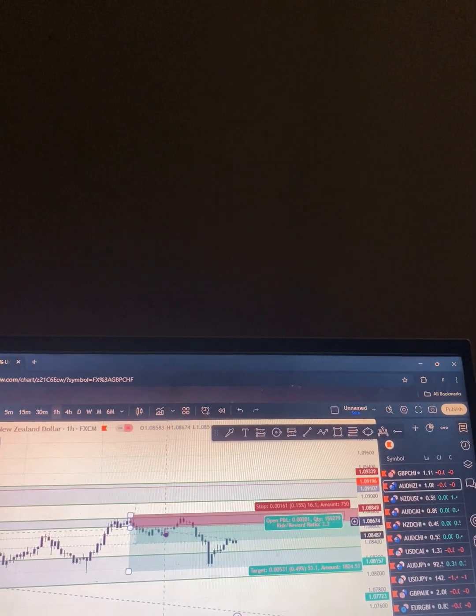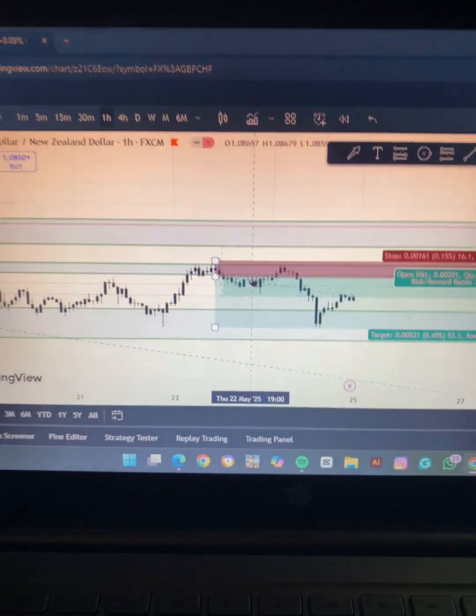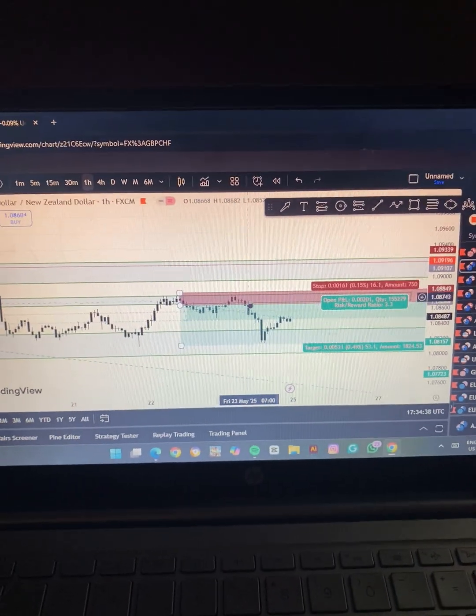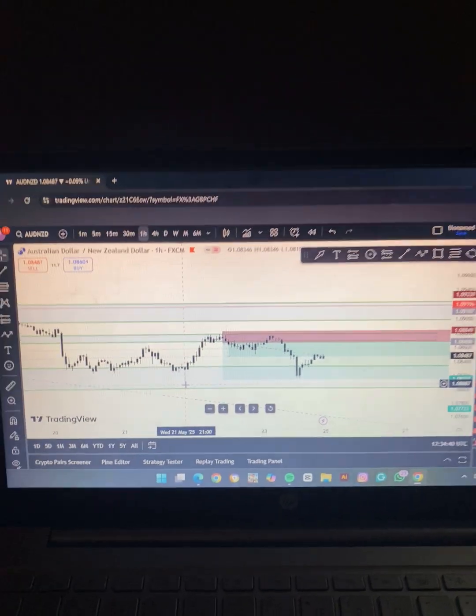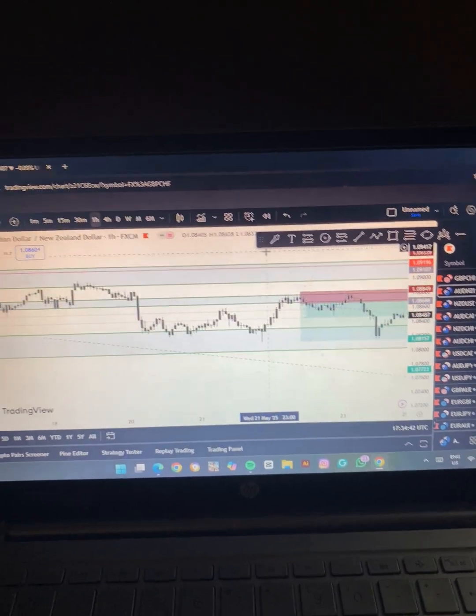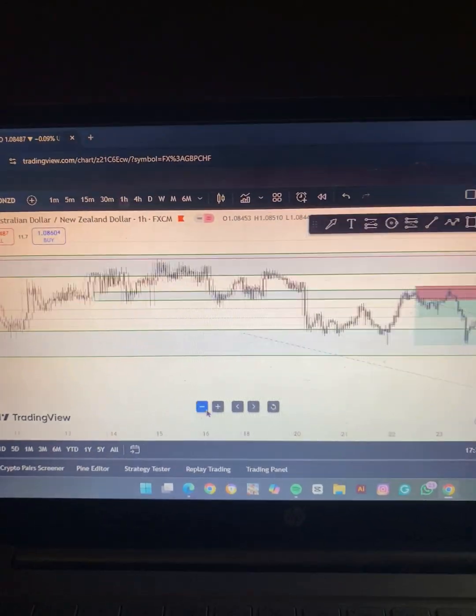So my first entry, I don't know, it stopped me out after I entered here. Price was around here, I put my SL here. To be honest, I shouldn't even be doing that anymore. Sorry, can you guys see? I shouldn't be doing that. I'll just go back. I don't know if you guys can see. So what I'm showing you.